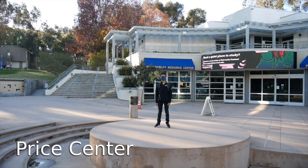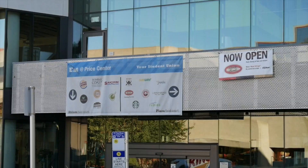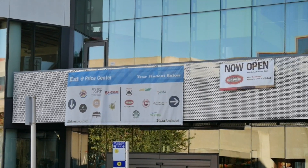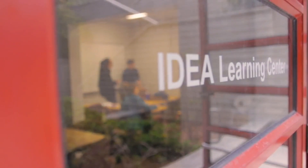At the center of campus is the Price Center, which is home to many restaurants and student organization activities. I like to use the Price Center because it's a quick walk from my office at Jacobs Hall. My favorite restaurant there is Santorini, which is a Greek grill. However, if I'm working late at night, sometimes I'll grab a one-dollar burger at Burger King or a sandwich at Subway. Additionally, the Price Center hosts many student organization activities — last year I attended a comedy show in one of the ballrooms, and the Graduate Professional Student Association hosted a Halloween party with lots of food, drinks, and dancing.